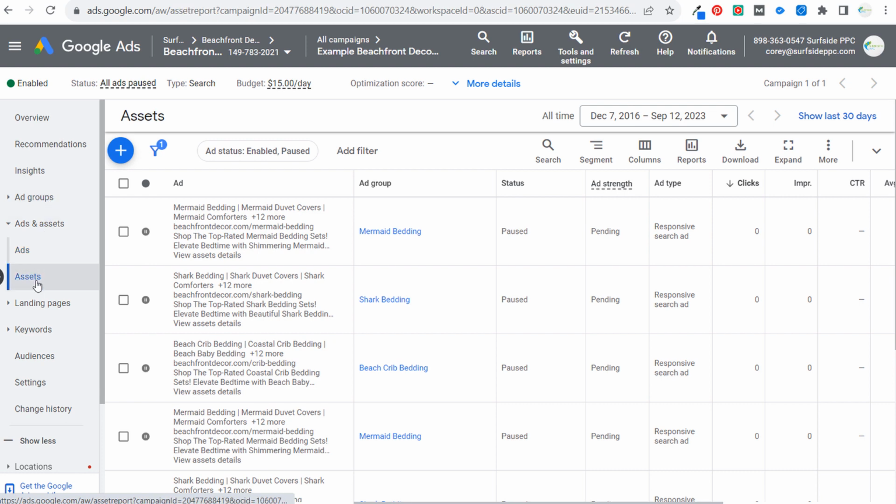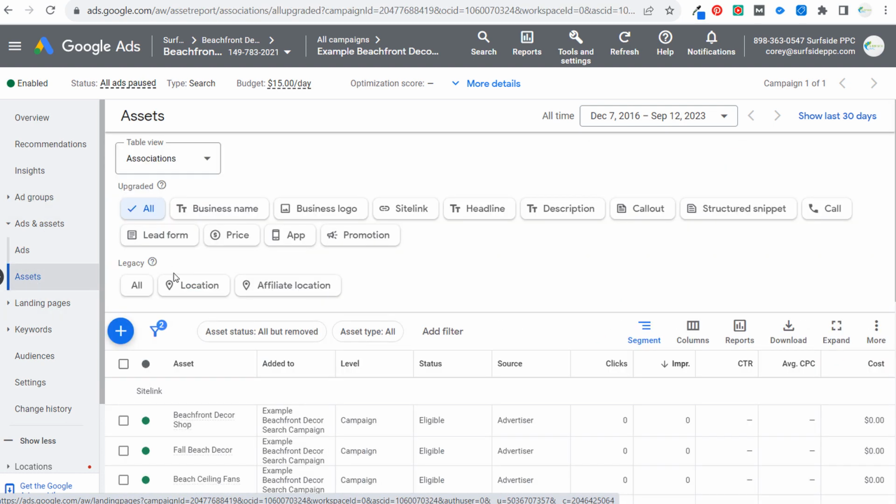Test ads, create ad group level assets. So what you can do is create site link assets at the ad group level. These were formerly called extensions. But creating site link and callout assets at the ad group level can help you create really, really relevant advertisements. Same with structured snippets. You can also incorporate some of these other assets as well.